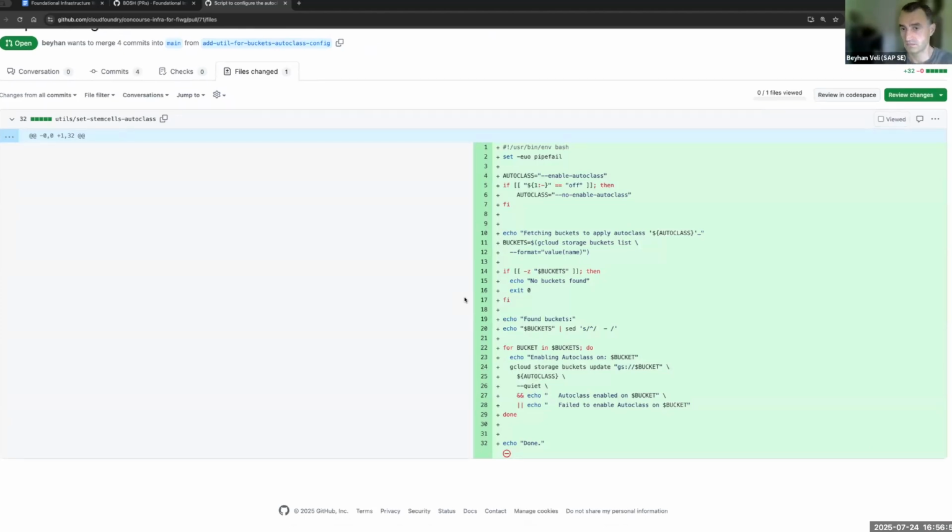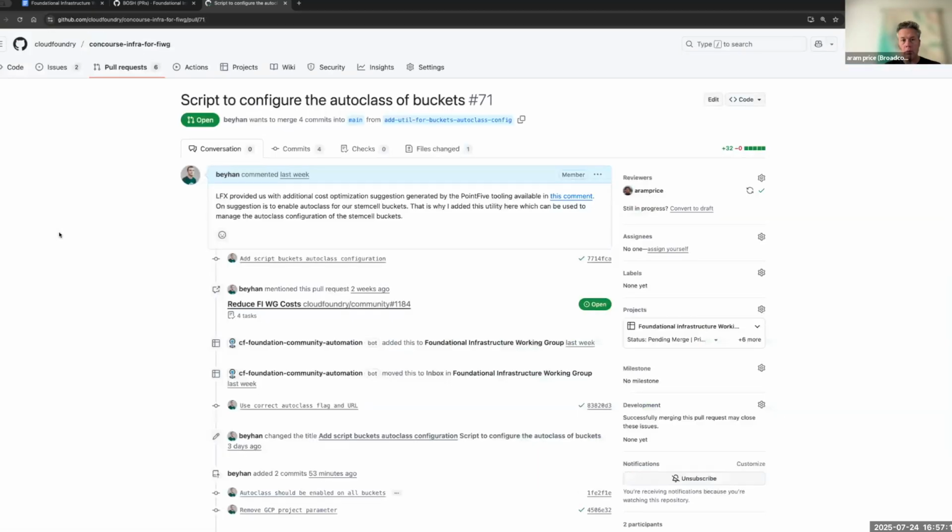It just iterates over the buckets and sets the setting. In case we discover any issues, we can also deactivate the setting. Yeah, that seems very reasonable.